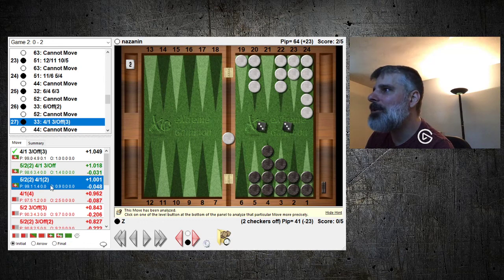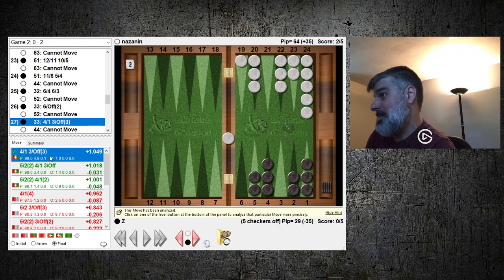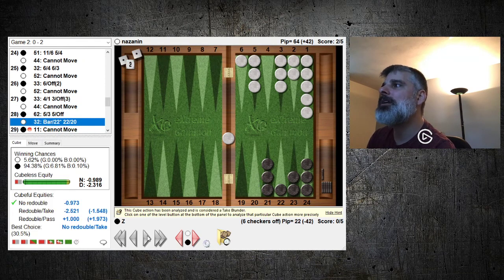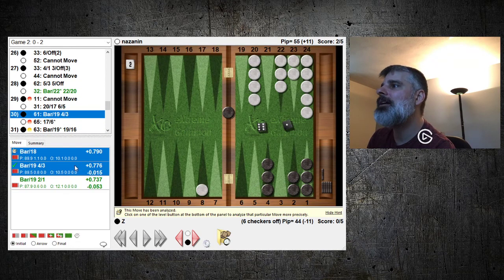I mean, the safest play, which is clearing the top point and then stripping the 4 point, it says it wins 99.1. My play still wins 99. So it's very, very close on the wins, and obviously taking the 3 checkers off wins more gammons. He doesn't mind slotting, although it's close.